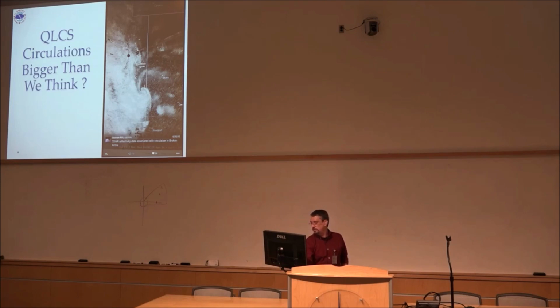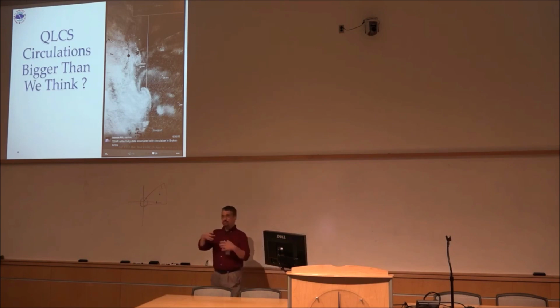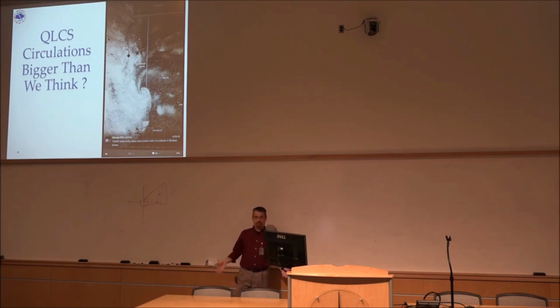As this one got up here, and as this QLCS circulation intensified, notice how it stripped some of the raindrops off and pulled it back in here. If you actually went from the bottom down here, where it looks like that's the southern extent of the influence of the QLCS, and come up here, we're talking many miles. It's not a tiny little mesocyclone thing that's all quick spin up and whatever. They actually can dominate the circulation within many miles of them.